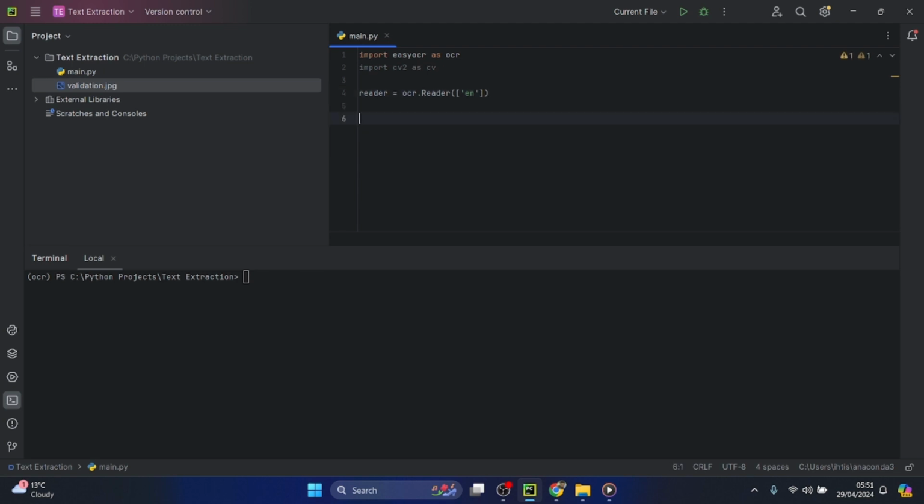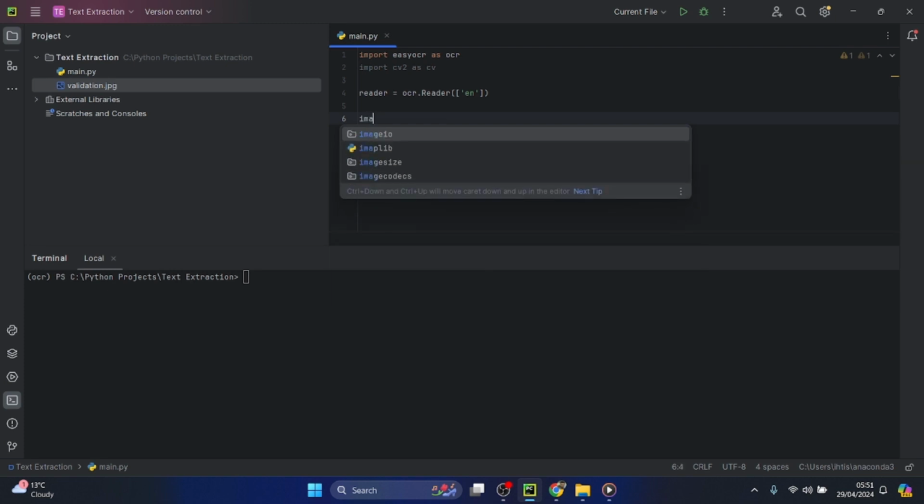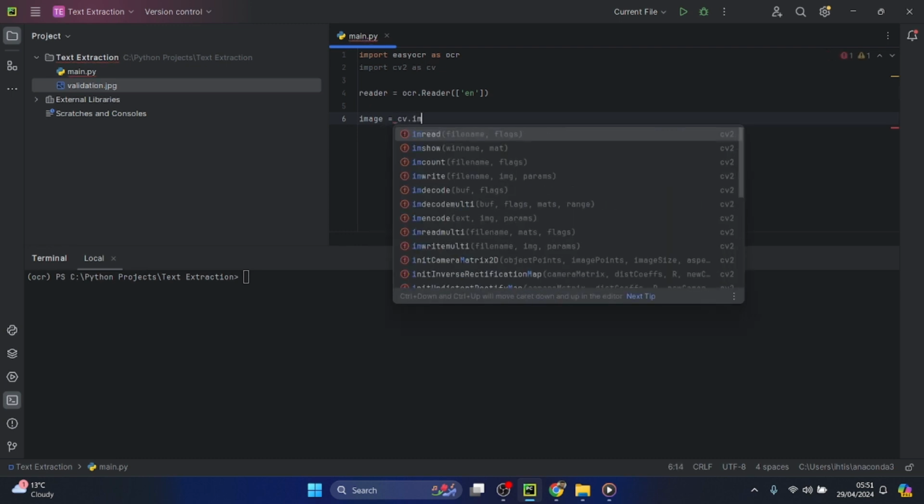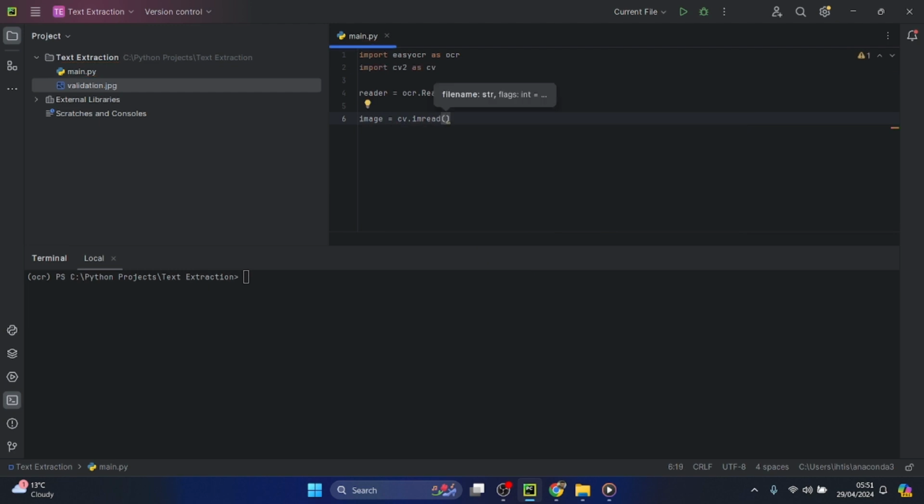That's why I entered English in short form, EN. Then I create an image variable, image equals CV dot imread, and apply the path, that is validation.jpg.